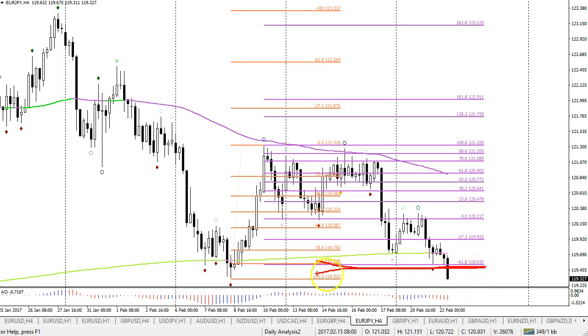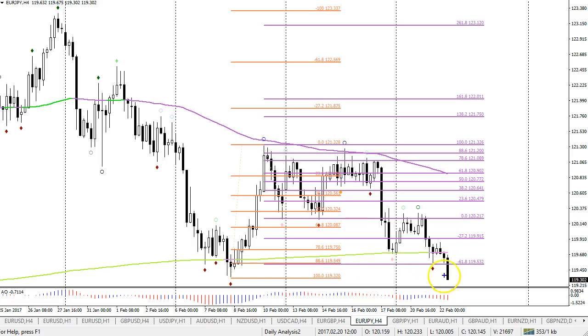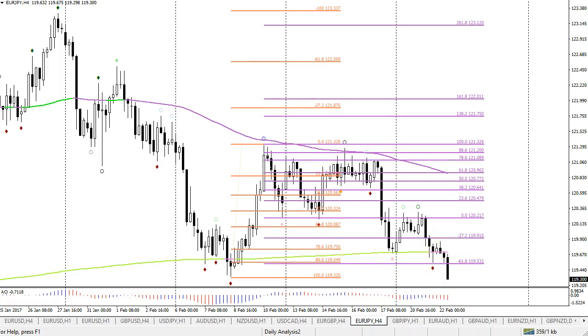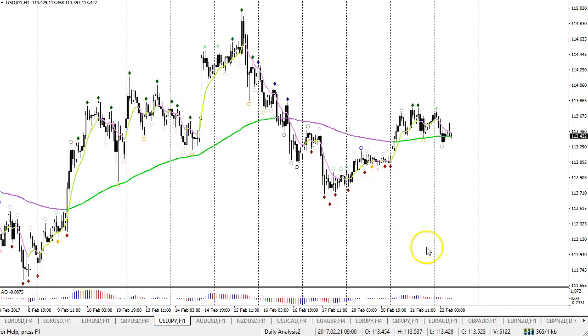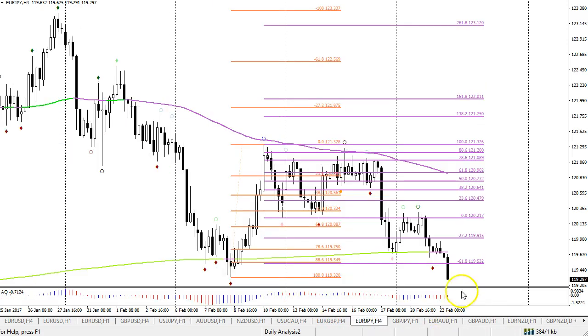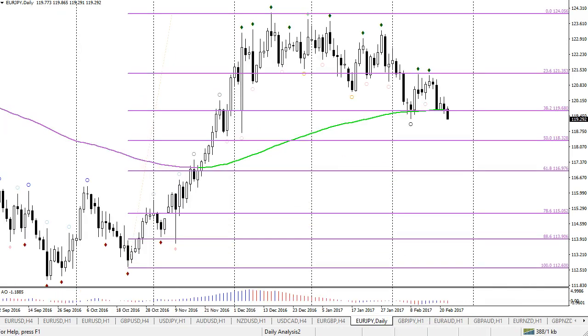I was thinking about a pending order, but I decided not to, and rather wait for a bullish candle. And you can see that sometimes that's very useful to do. The reason why I did that is because euro dollar was so bearish. See the other video on the euro dollar, pound dollar, but also the dollar yen is showing some correction here and is not fully in an uptrend as yet, although I think it's close. So from that perspective, I think it could be better to not look at the euro yen at the moment. Of course, in that case, there could be space down to the 50 fib.